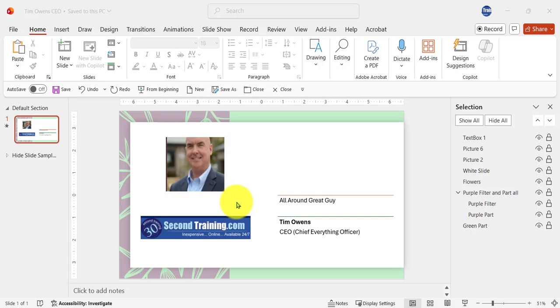Okay, this is called creating and using a template. So watch what I've got. I've got a slide and it's got all this stuff, but what I'm really interested in is the purple, green, flowery. All right, so watch what I do. Okay, and here's the objective. I want to use this green, flowery slide as a theme, which means I want to use it over and over and over again. So watch what I do.